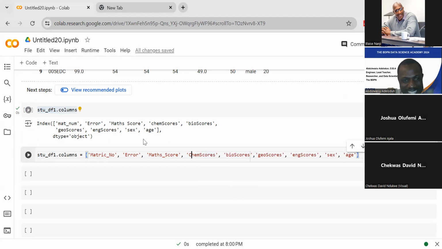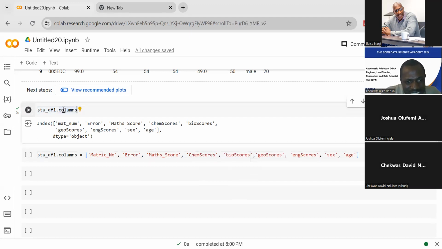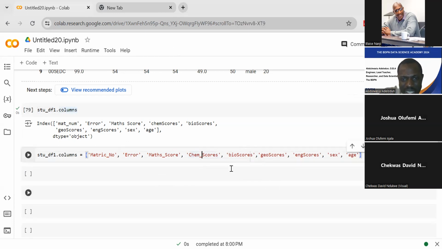There is nothing I did. I only call the student column. I put it again. I call this one just to be able to copy everything from the code, so I copy it, not to be typing it one after the other. Then I now say, okay, that student column gave us this. I put it at the front. This is what it gave us. I now say, okay, this thing you gave us, I want to change it to something else. So you now manually manipulate it.